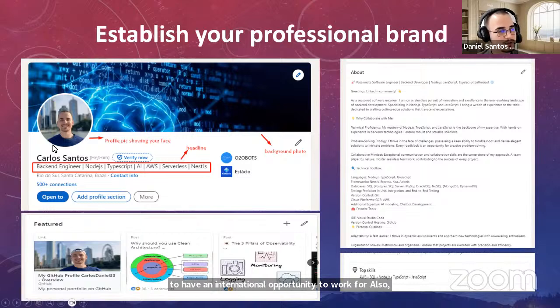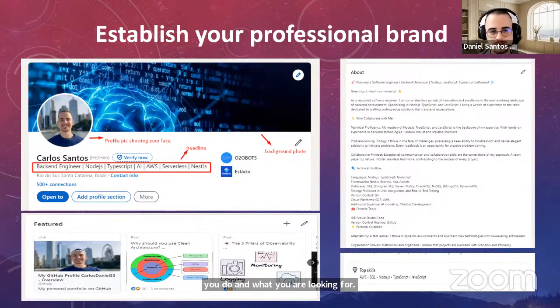Also, the background photo counts in the score, and there are a lot of other things that also count. The about section, you need to create an about section that makes sense, explain a little bit about you, about what you do, and what you are looking for.